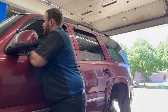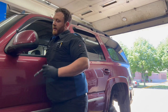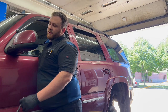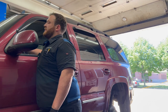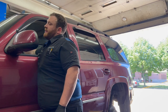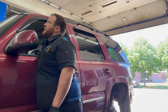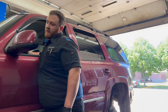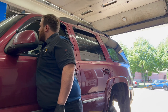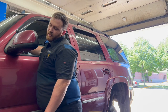Another thing you can do is, without the vehicle running, especially in this case since I have it lifted, you can turn the steering wheel numerous times, and I can feel the air in the power steering area. There's a little bit of resistance through most of the way, and then it hits this air pocket, and the steering wheel spins real free for a second. But already, after a couple of times of doing this, I can feel that air pocket getting smaller and smaller. And I believe we'll be able to see in the fluid reservoir all the air pushing out of there, which we will want to let settle out.